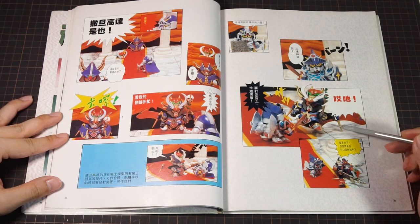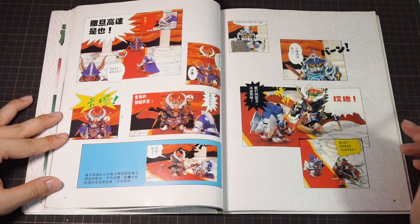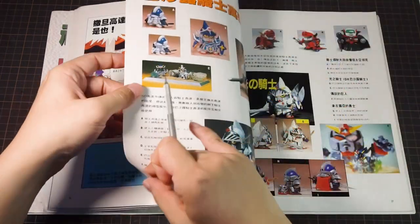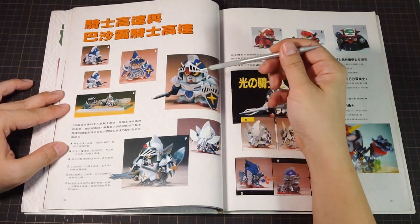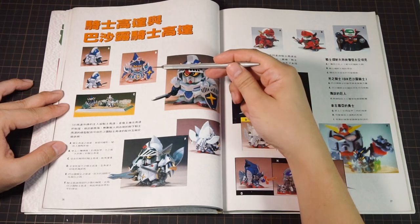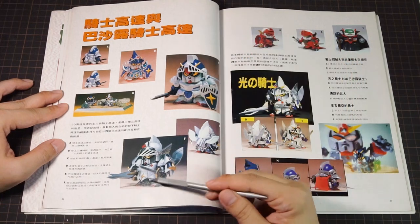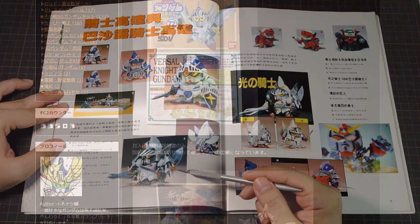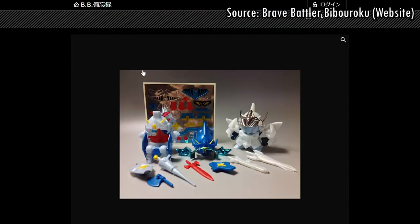If this part seems a little thin compared to the first Musha story with its huge cast, you're not mistaken — BB Senshi only had these three kits for this particular story. For the kits rundown, we first get the Knight Gundam along with his full armor form — they're actually separate kits you can buy, but if you buy the full armor one it gives you the base Knight Gundam too. Down here we have his still later form as the Versal Knight Gundam, and they did the same thing: you get the full armor form and the base form, making this an insane deal, but also making the other two kits really obsolete.